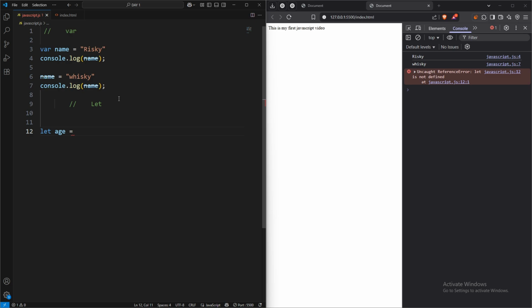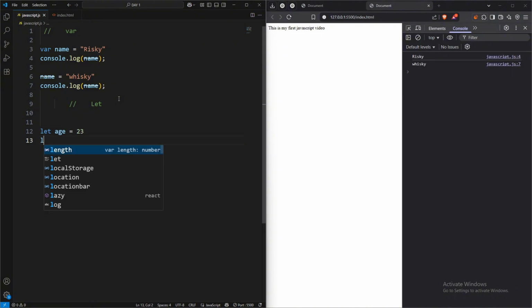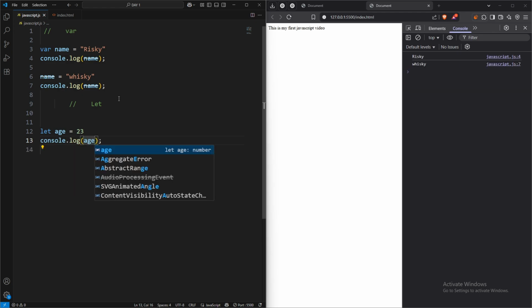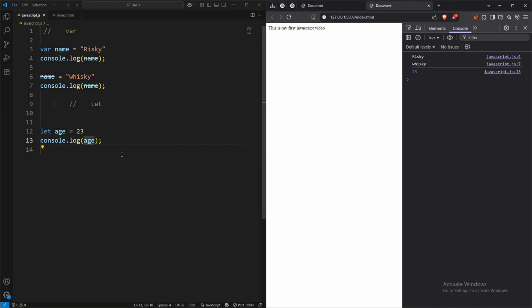Let age is equal to 25. Then age is equal to 23. Log age. Let's see. We created a variable by using let, and age is our variable. We put the value 23 and 23 is a number.